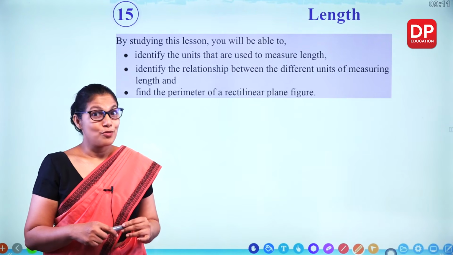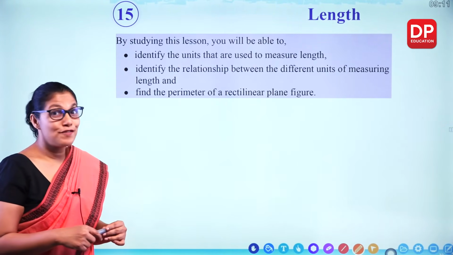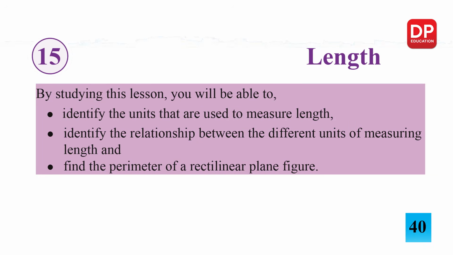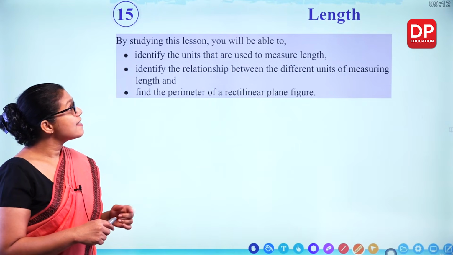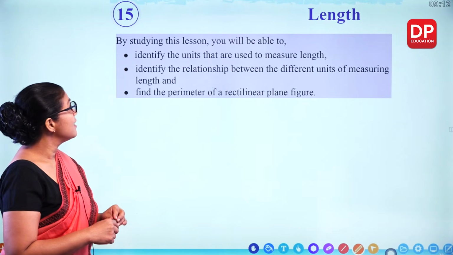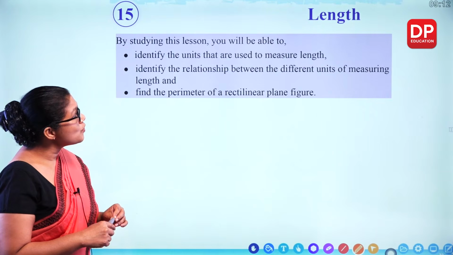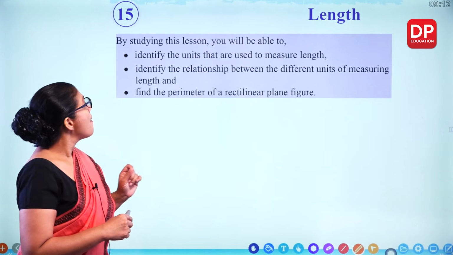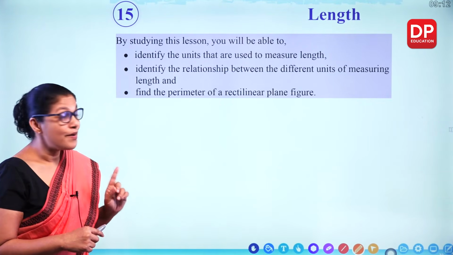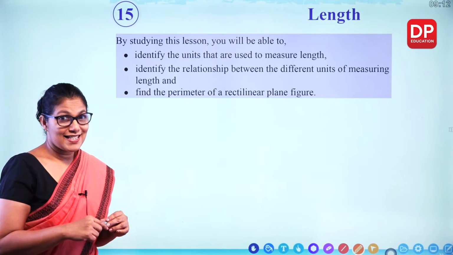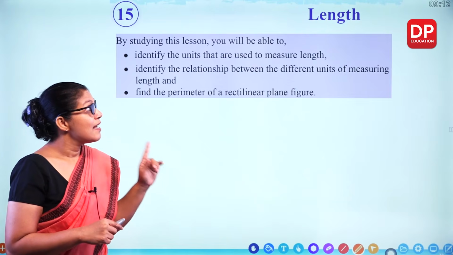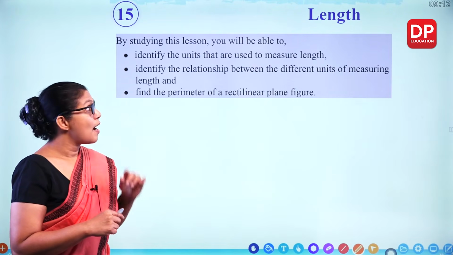Hello children, today I am here to teach you chapter 15 in your textbook, that's length. We will discuss here, identify the units that are used to measure length, identify the relationship between the different units of measuring length and the perimeter of the rectilinear plane figures. So we'll see what we have to learn about length.